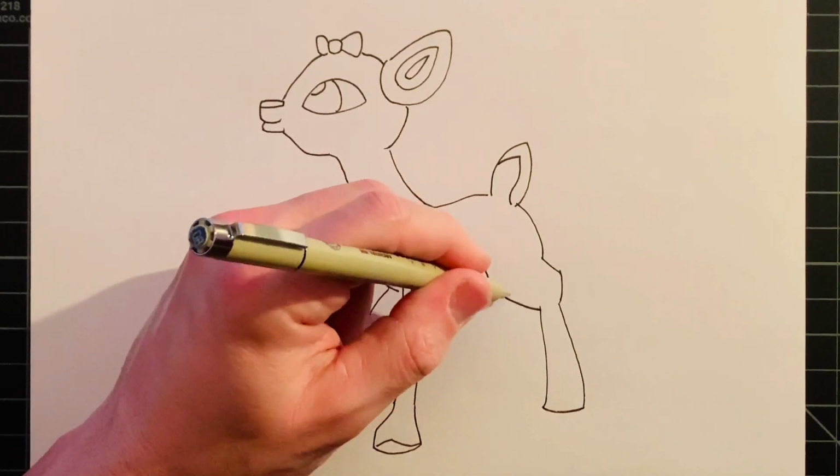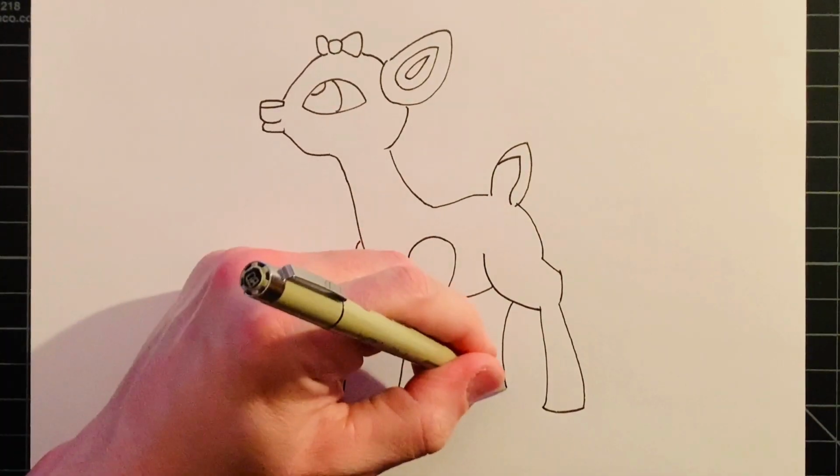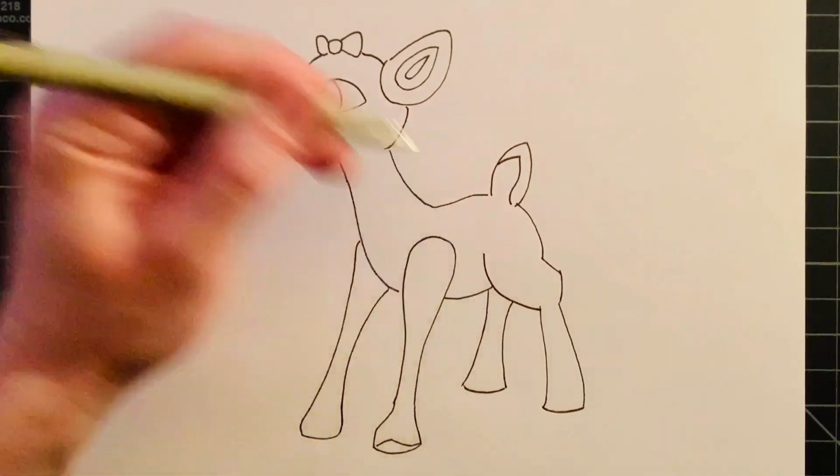All right, now making the leg on the other side in the back hind leg. So I'm going to start kind of underneath here with the thinner line and then taper it out, curve it across the bottom, and then similar, we're just going to kind of curve this line back in.